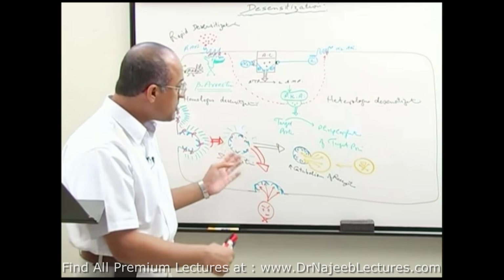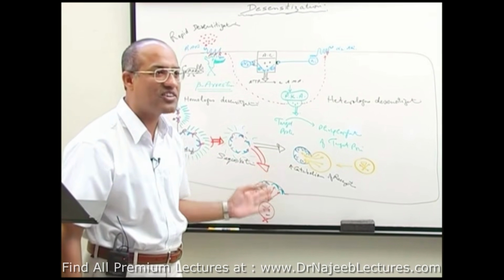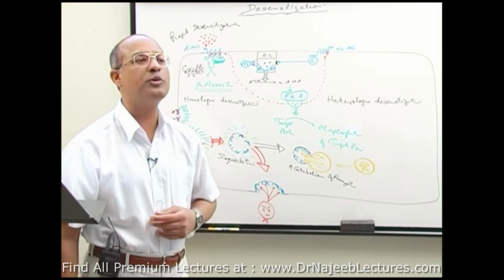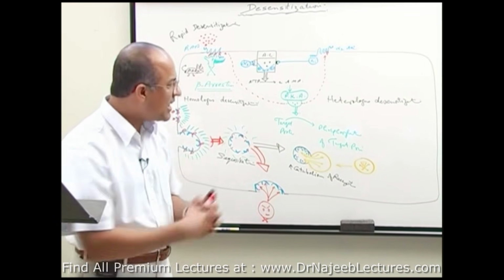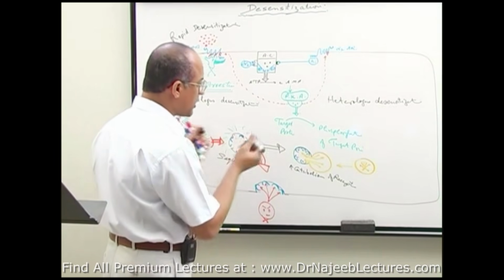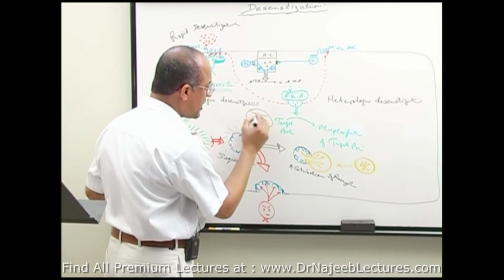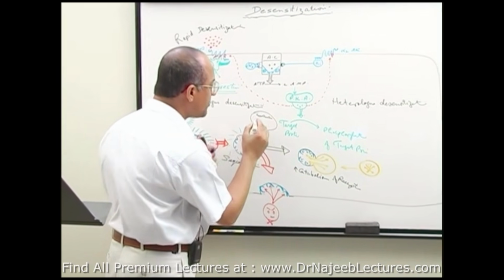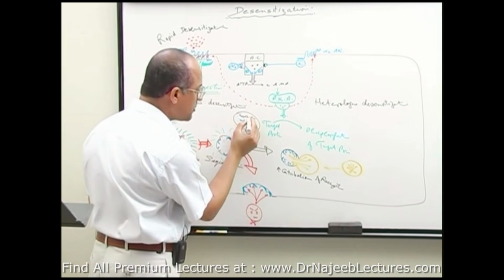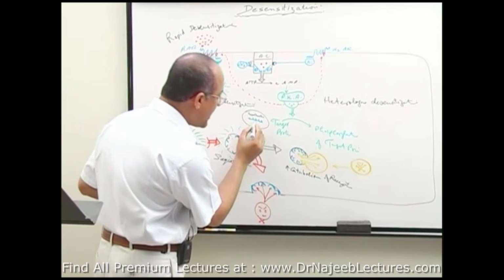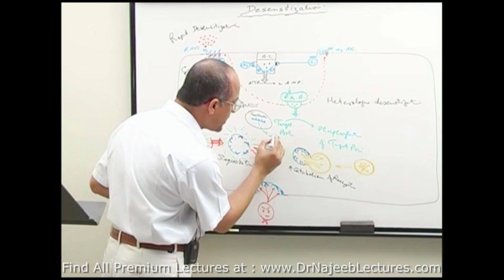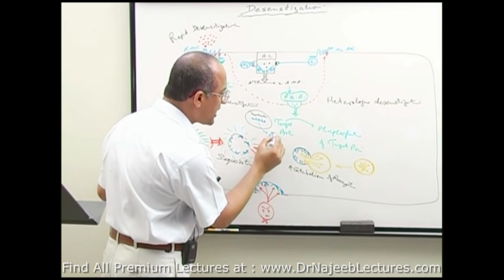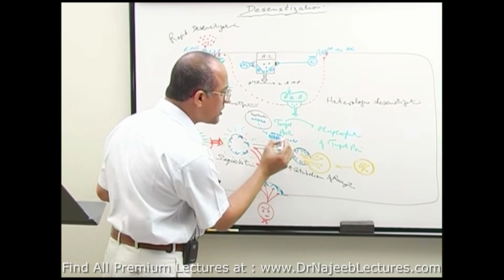This is exactly what happens in the cell also. When many receptors are committing suicide, internalizing and undergoing catabolism, the signals go to the nucleus. And in the nucleus, if this is the nucleus, this is the DNA. You know how receptors are made? From the DNA we transcribe RNA. And then RNA comes out, binds with the ribosomes, and then a peptide chain is made, and this peptide chain converts into the receptor.